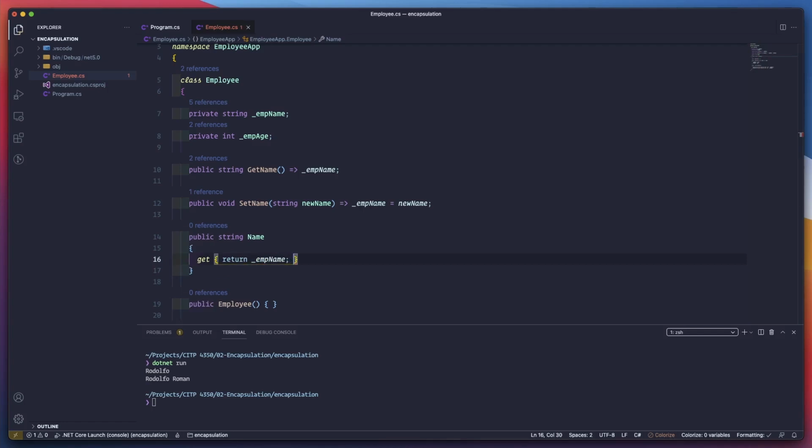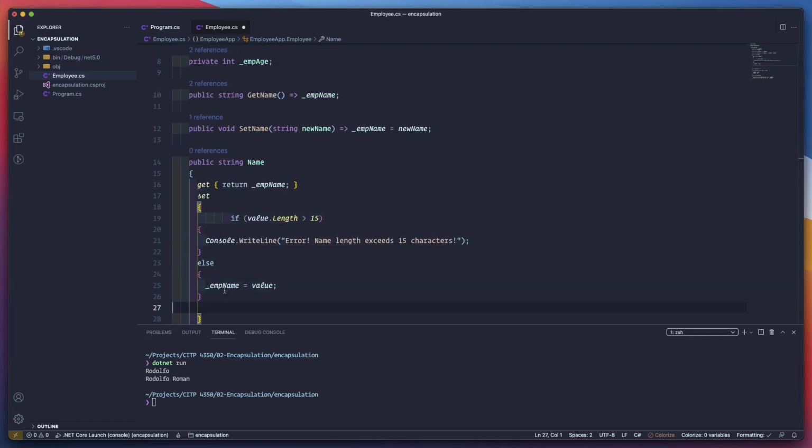And to set, we can have something specific. Now we can do some kind of validation. Actually, we can do a validation in setName too, right? But for this one, let's do a simple validation, actually the same one that we have in the book, right?